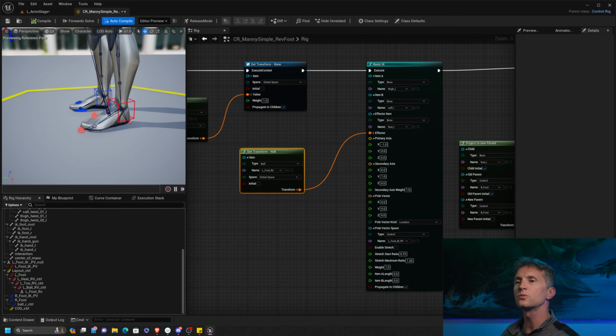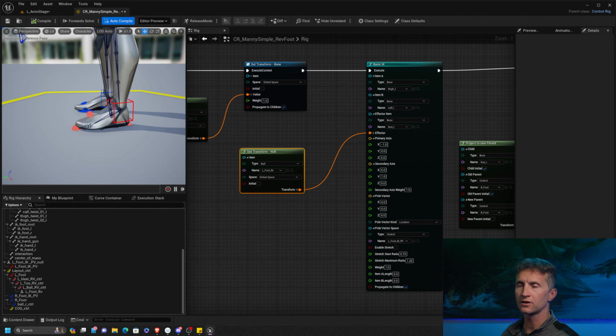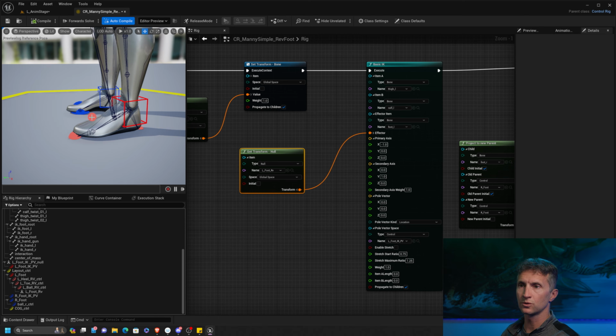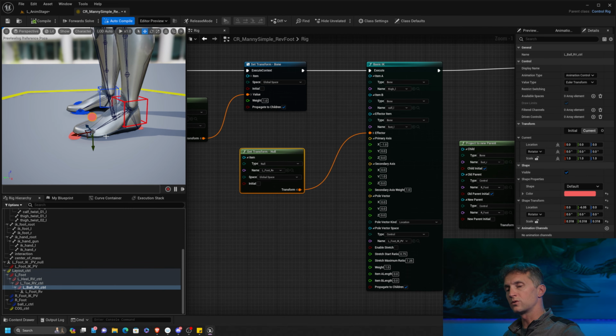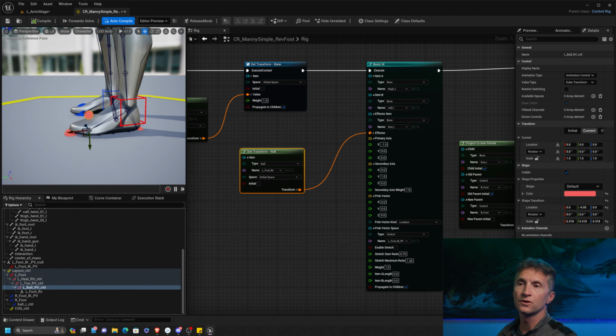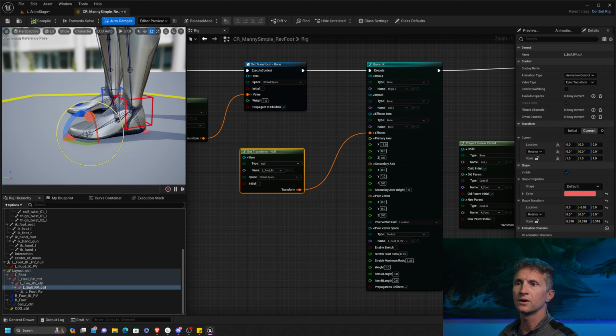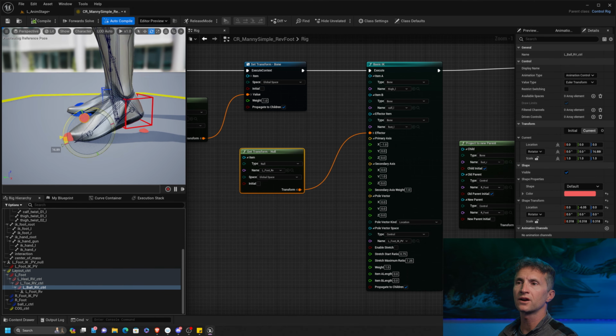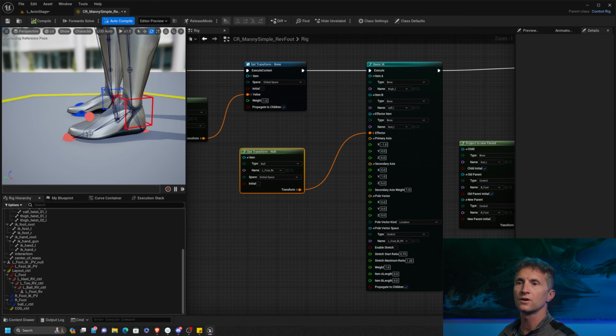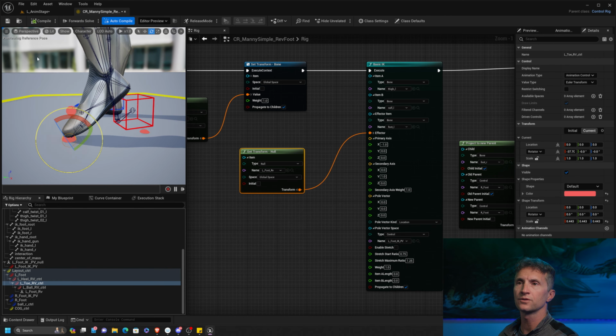But now because we've defined this reverse hierarchy, I now have the controls where if I want to rotate the character up onto the ball of its foot, what I can do is I can pick this reverse ball control, and now when I rotate, you'll notice that my character's heel lifts off the ground, right? Same thing if I want to roll off the toe, which is awesome.